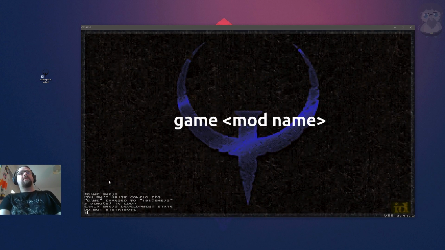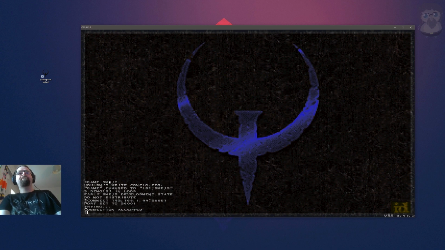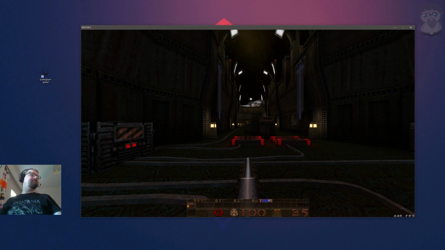Joining a game with a mod, you first need to set up the game mod directory and then connect. Connect, the IP, and then the port. And there we go.